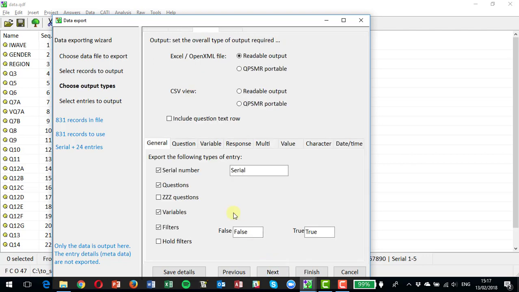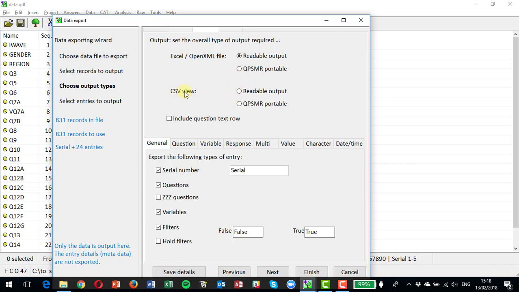Click next, and you can see there's different choices here. So if I want an output file in Excel, I can make a readable output file. If I want a portable file for QPS, so that I can perhaps add in open-ended data or change some data and load it back in, I could choose that option.